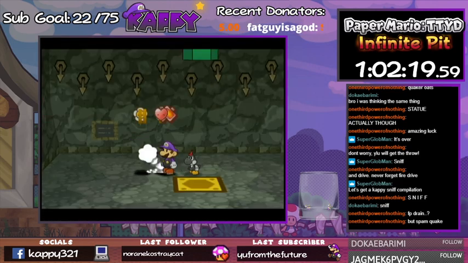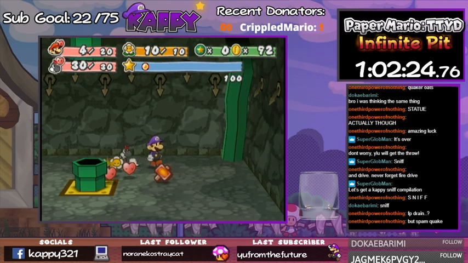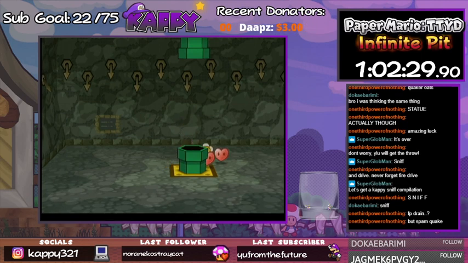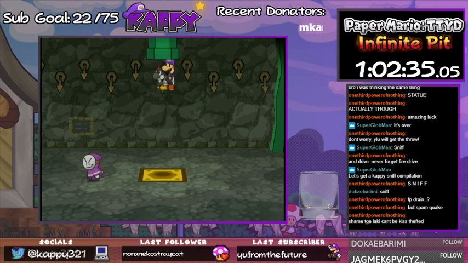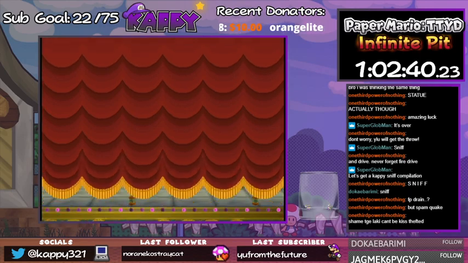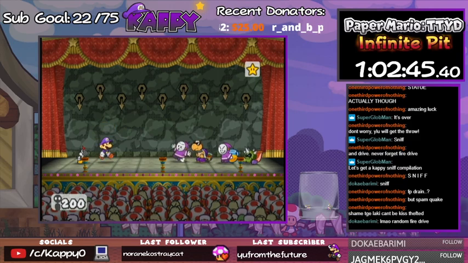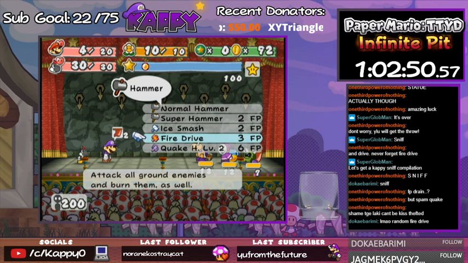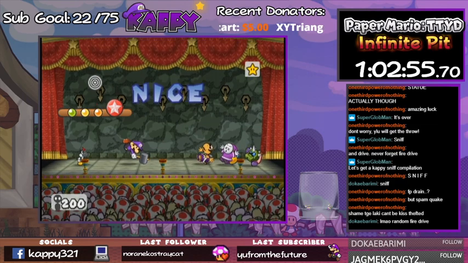I have two flower finders. I can do whatever I... Yo! Okay. Sick. I have two flower finders. I'm definitely set, and an FP drain. I am set as far as FP goes. I'm gonna probably... No, I'm gonna Quake because there's a Cleft. Oh god, I used the giant one. Whoops.